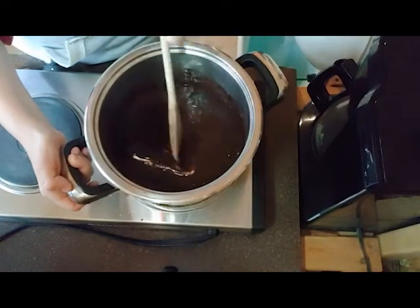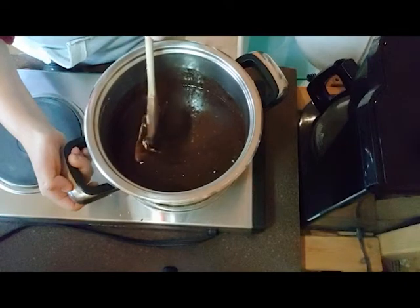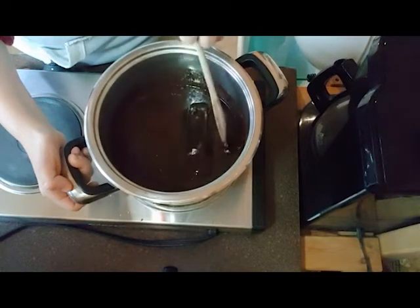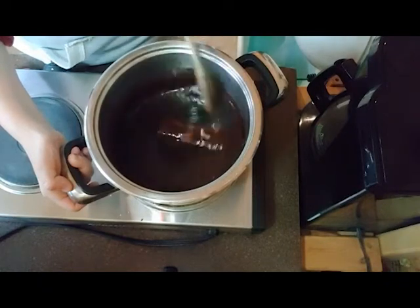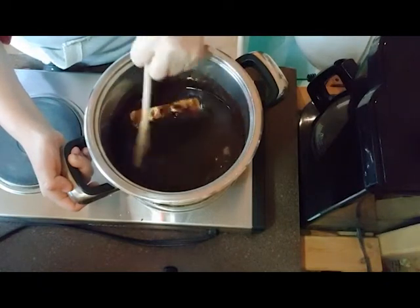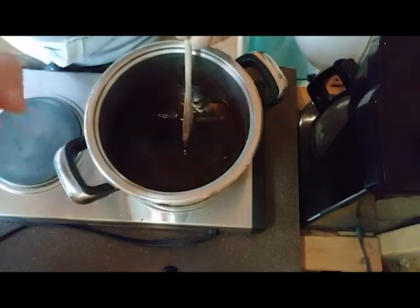What matters in this recipe is that you use a stick of real butter, not margarine, and that you let this do a hard rolling boil for exactly 1 minute before you add the other ingredients. So that's what really matters. Okay, I'll be back once it's boiling.